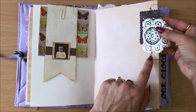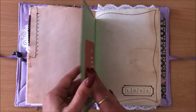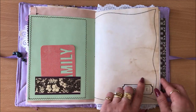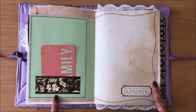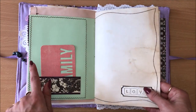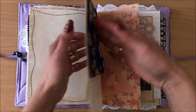Okay, here I have just sewn on a little bit of lace and stuff there. This is from a Reader's Digest book. And then a pocket over here, it says family, love. And then you can see all these different types of sewing that I did. Bit of a wiggly line there and a zigzag here. And then this one here, again, this is a napkin transfer.